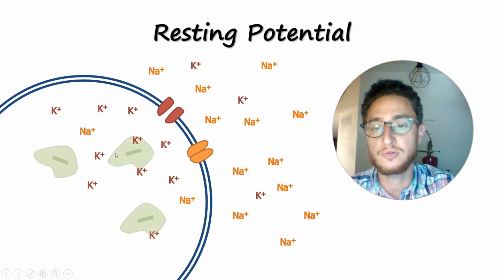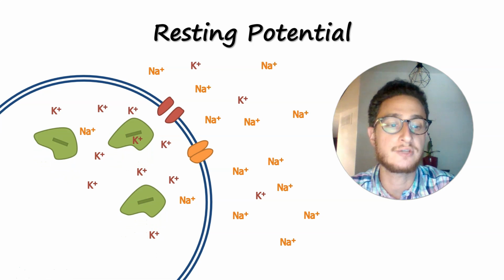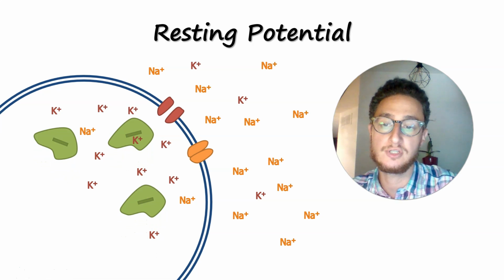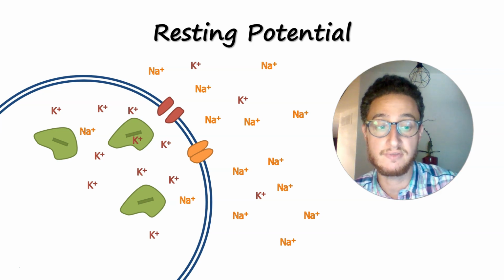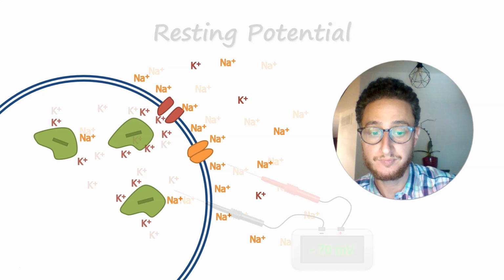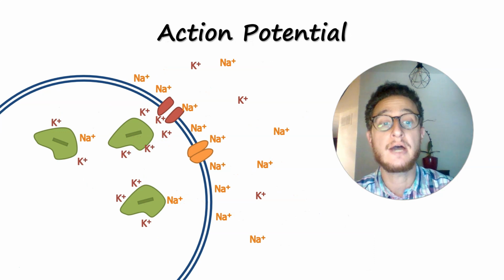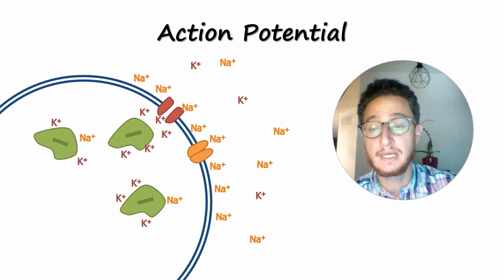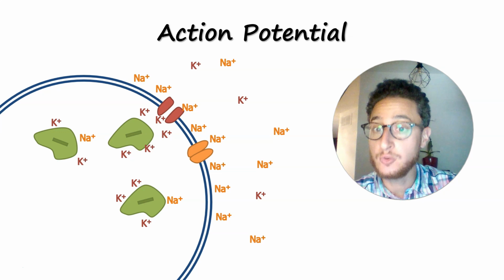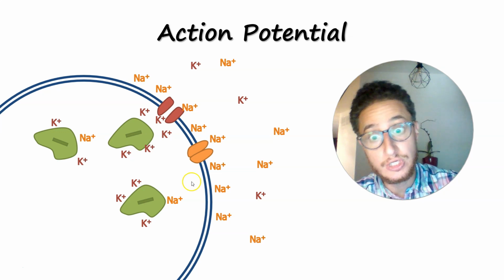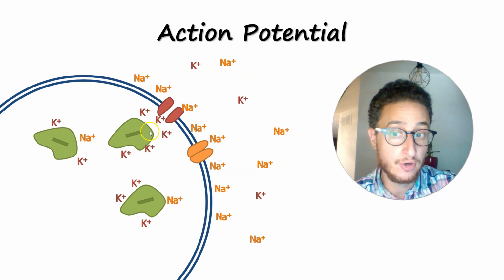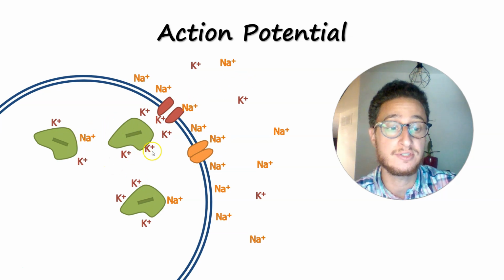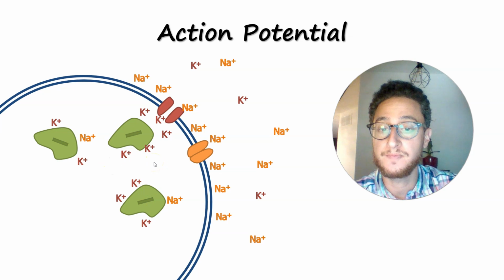So where does the electrical gradient come from? Well, the axon is manufacturing these negatively charged proteins, which are maintaining that negative 70 millivolts. And so now you can see this setup maybe in a slightly more realistic way, where these sodium ions really want to come in but can't. And these potassium ions are free to go but don't, because there's this electrical gradient keeping them there.